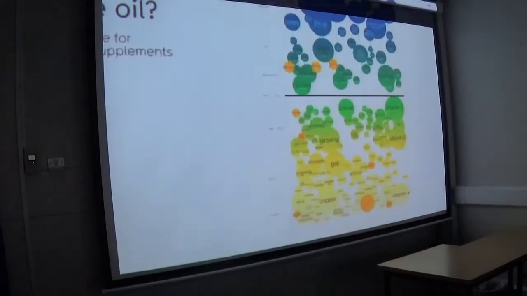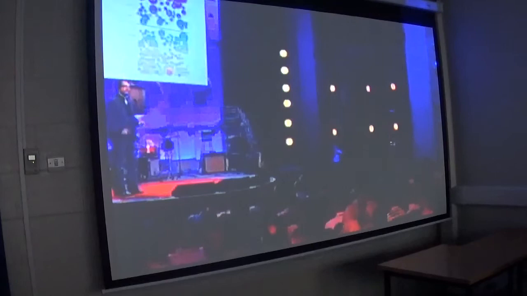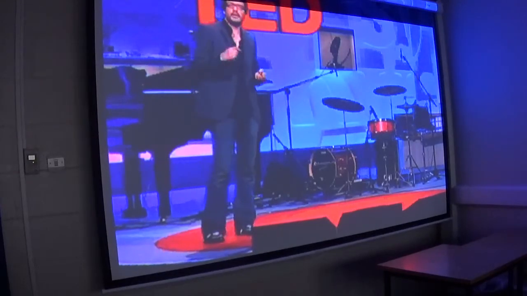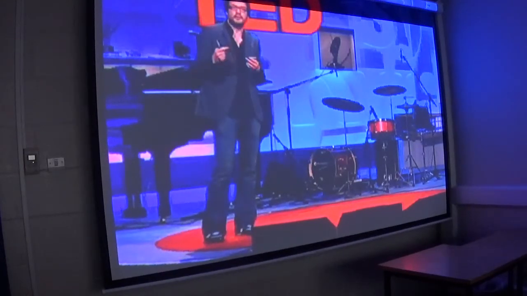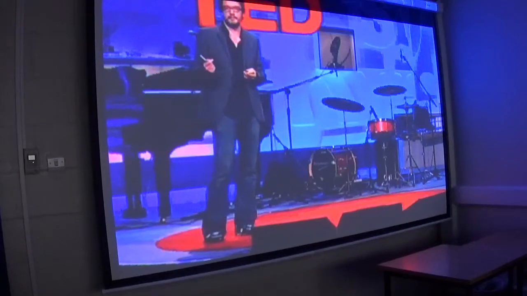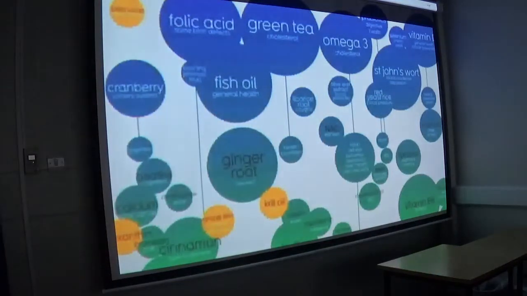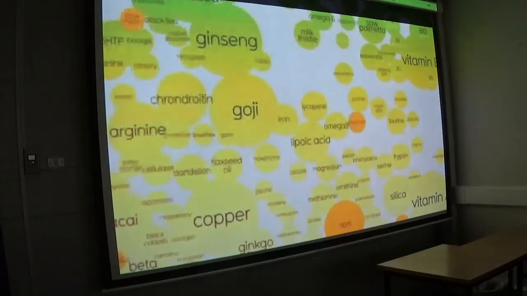This kind of diagram is called a balloon race. So the higher up the image, the more evidence there is for each supplement. And the bubbles correspond to popularity as regards to Google hits. So you can kind of immediately apprehend the relationship between efficacy and popularity. But you can also, if you grade the evidence, sort of do a worth it line. And so supplements above this line are worth investigating, but only for the conditions listed below. And then supplements below the line are perhaps not worth investigating.